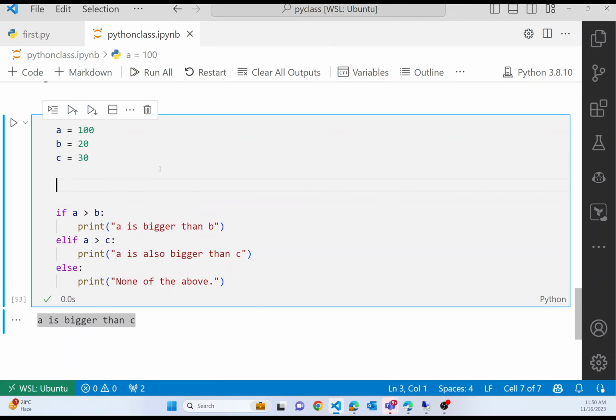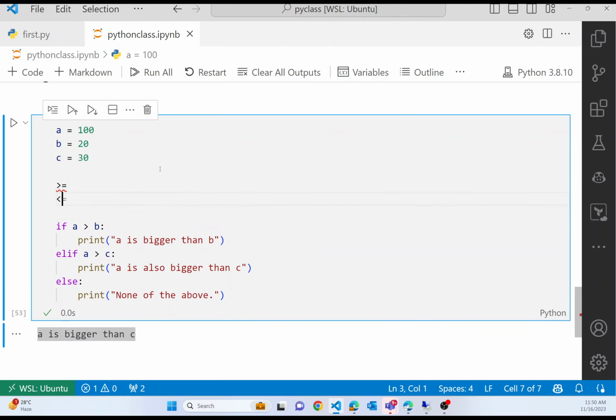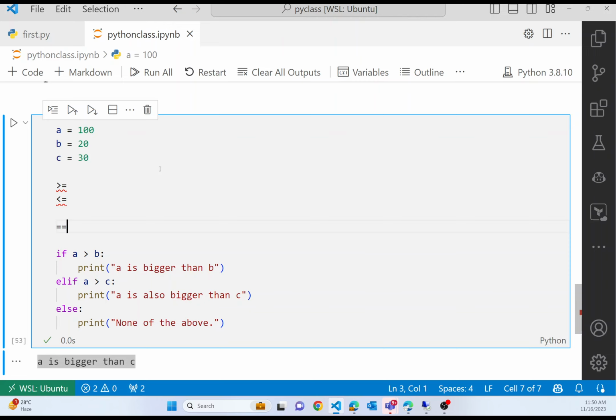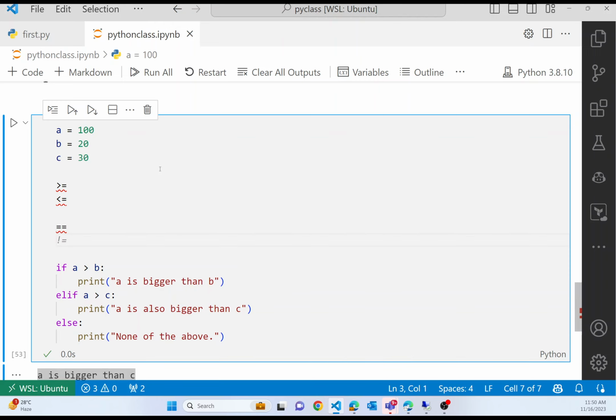Now there are a couple of other symbols which you can use: greater than or equal to, less than or equal to. If you want to check equal to, you say double equal to, and there is not equal to. These are all typical operators which you use. Greater than and less than are very simple, and you have seen them.